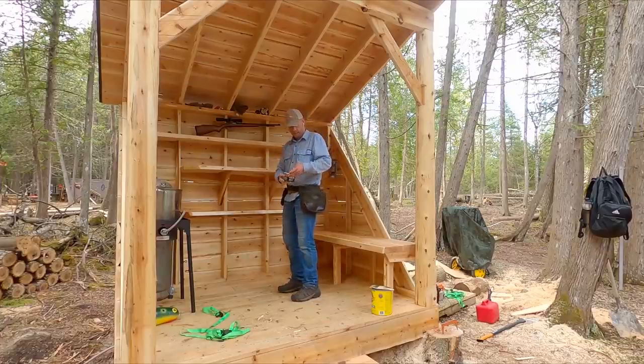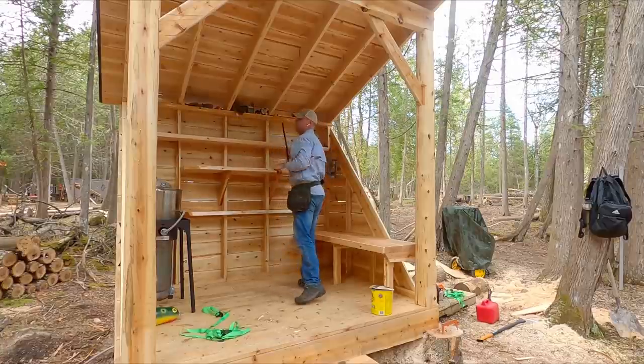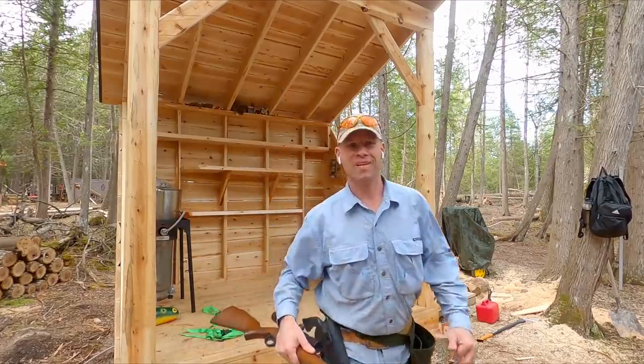Well, can't do anything but let it dry now. Might as well go make a lap or two of the shooting range, eh? There aren't a lot better ways to finish a day.